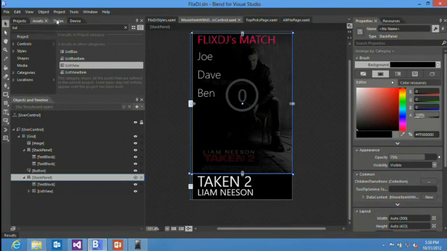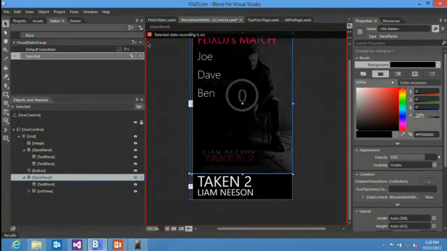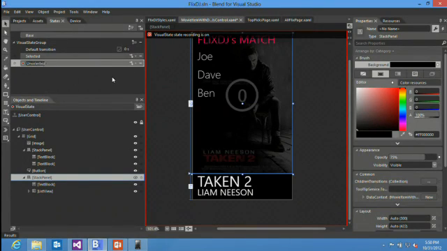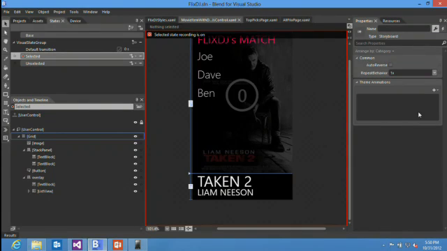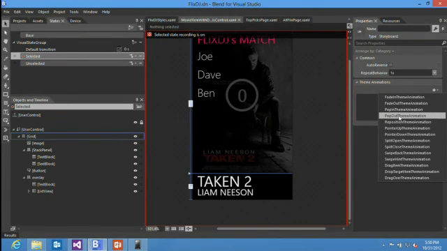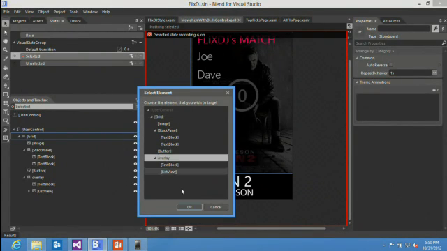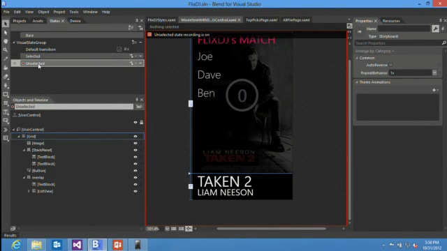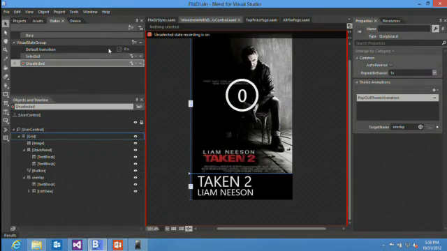And now we need to build two states. So I'll go into states, and like I had already added the code, I need a selected state and an unselected state. So now in the selected state, I don't want to see this overlay. I'll even name it overlay. So one of the things I can do is I can select the storyboard, and Windows 8 has built-in theme animations that will be the same as every other app. So if I hit add, I can just add a pop-out theme animation. It's selected, pop in, so that it shows when I go to the selected state. So I'll select overlay, and now overlay will pop in this state, and I need it gone in the unselected state, so I'll go and add a corresponding pop out, and I'll tell this overlay to pop out. Now you can see in selected state it's there, unselected it's not.